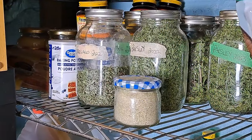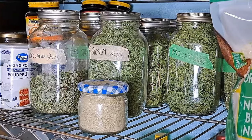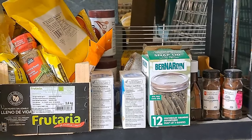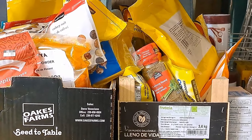Right behind me here is more of the dried spices from last year and from 2022. I'm not going to go too much into the spices situation because I also have a whole bunch of curries and all those other spices in a jumbled mess, and my shelf upstairs is an absolute disaster — I can't put any more jars on it and have a hard time finding things. Coming up we're going to do a video organizing and analyzing just what we have in spices so we can plant and grow what we actually need to restock this year.